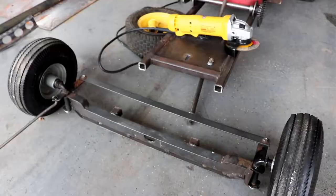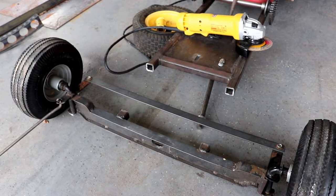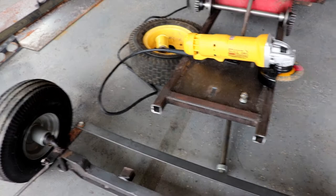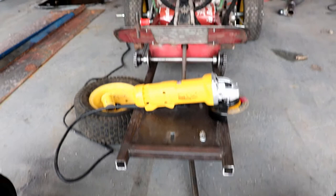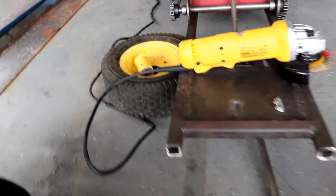There's the big divorce, if you will, and you might be thinking, hey, he cut his frame short. Is that going to be an issue? I think not. I think the shorter wheelbase is going to be a good thing. I think that's going to help with turning. Another thing was, I'm not sure it was 100% straight as it was in the old form.